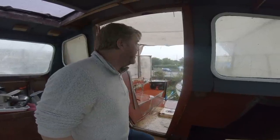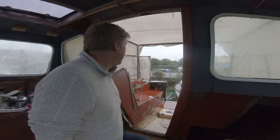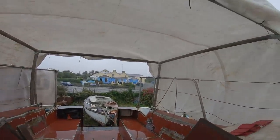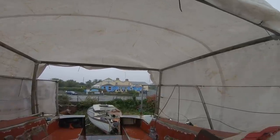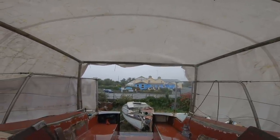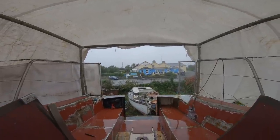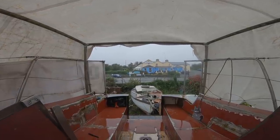So what have we been doing? Well, it's chucking it down, it's blowing a gale. So we're back into October in the UK now, and it's not nice. But that has meant that we've had to put the canopy back up, but unlike last year, we've gone at it slightly differently. I managed to get some aluminium scaffolding poles and get some corners. So we've now got a reasonably rigid framework over the back cockpit. I need to get a better tarpaulin to put over it because this one's full of holes, but the structure at least is good.